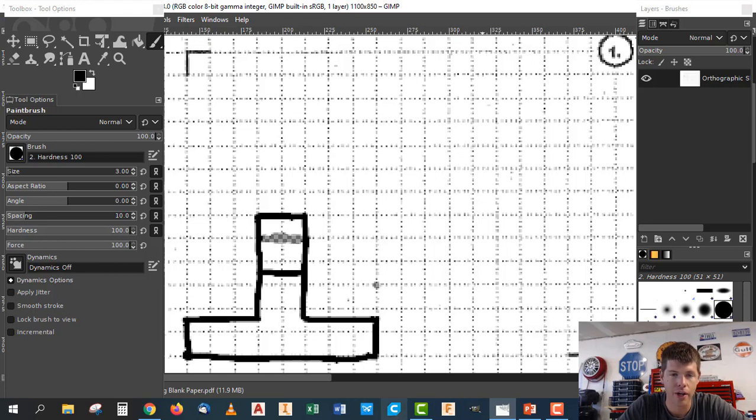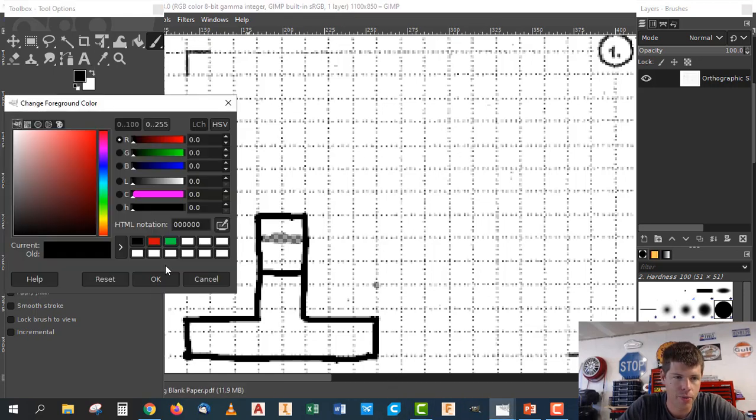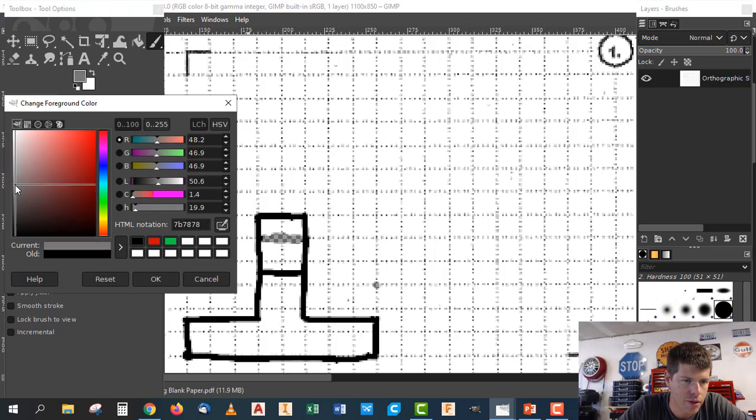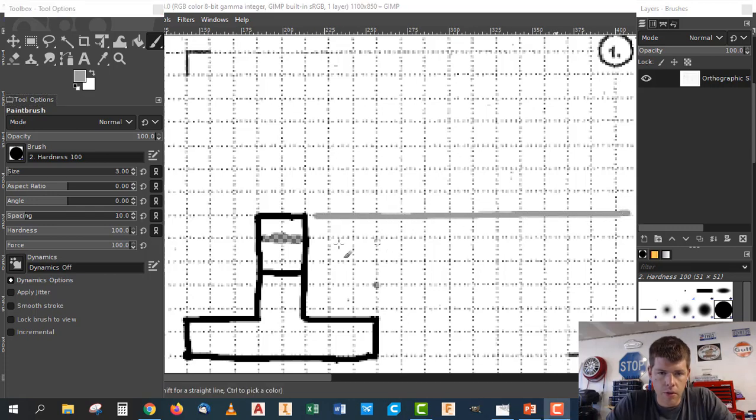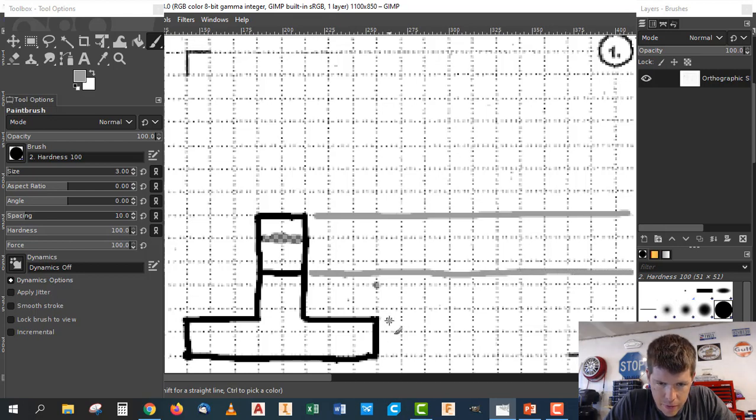So let's go to the right side view now. I'm going to give you guys a little trick here. I'm going to switch to sort of a light gray color. I'm going to do something called projecting lines. This tells you where the edges of your part are going to end up. So if I take this and just project it across, you can use that to mark the areas of interest on your drawing. And again, this is a lot easier with a pencil probably, so hopefully I can communicate to you guys what we're trying to do here.